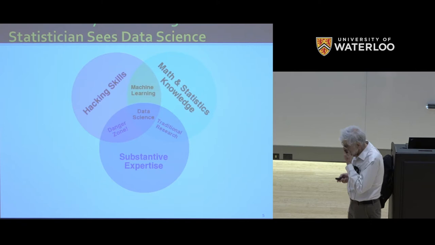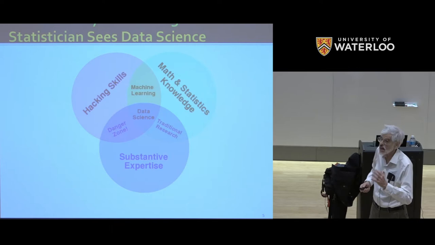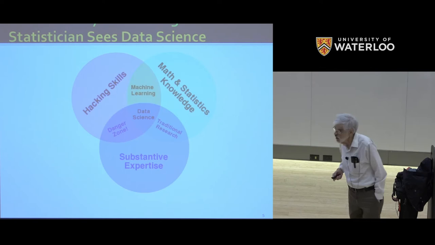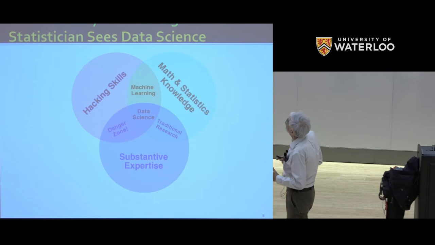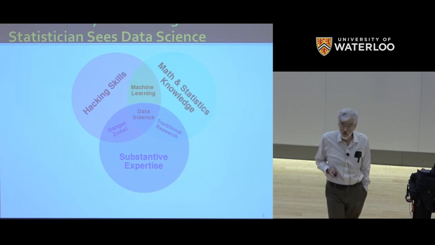Okay, so here's my... I don't know how many have seen this. Where did I get this diagram? I've seen statisticians love to show this slide. Why? Because it puts statistics sort of in the heart of data science. Who's Drew Conway? I thought it was John Conway for a while, but it's not. Drew Conway created this Venn diagram, and by the way, I got it from Wikipedia. There's actually an article on Wikipedia entitled "Data Science Venn Diagrams."